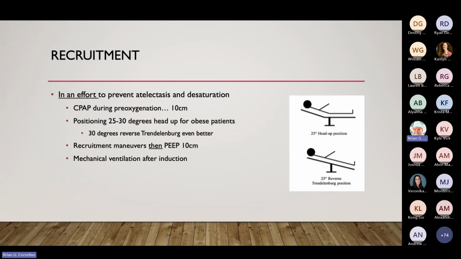On the back end, we think about things that we can do to prevent atelectasis and desaturation. So when I'm getting these people to pre-oxygenate early on, in addition to using that mask strap and making sure I've got a good seal on there, sometimes I'll close that APL just a little bit, maybe just 5, maybe up to 10, to put a little bit of extra pressure on there. What that does is help prevent atelectasis, but it also expands those lungs out. Sometimes they feel like they're breathing a little bit better. Sometimes they feel like they're being smothered. So you have to be very cautious with it when you're using it.